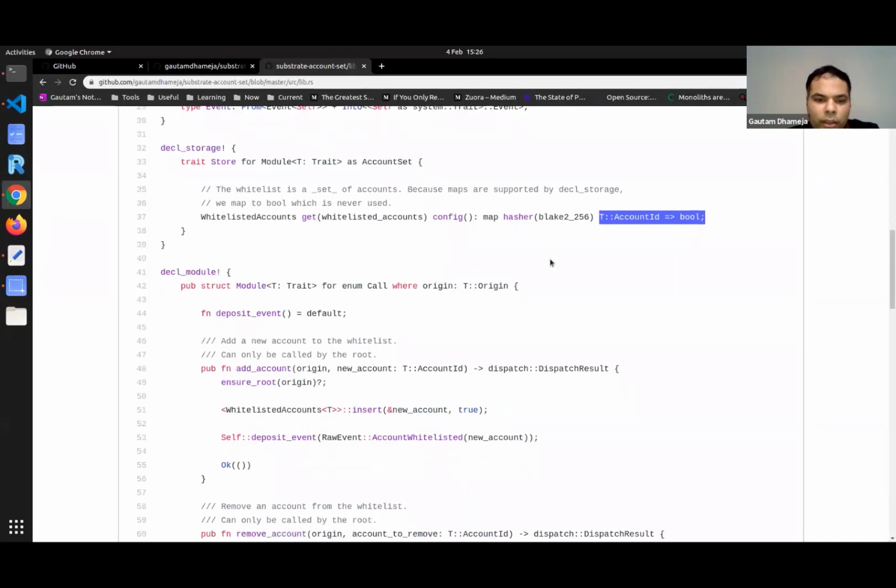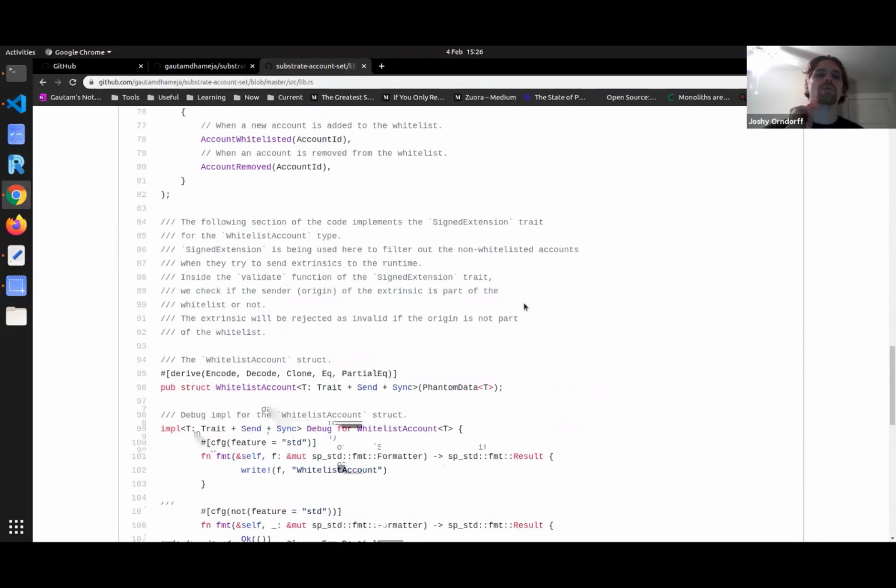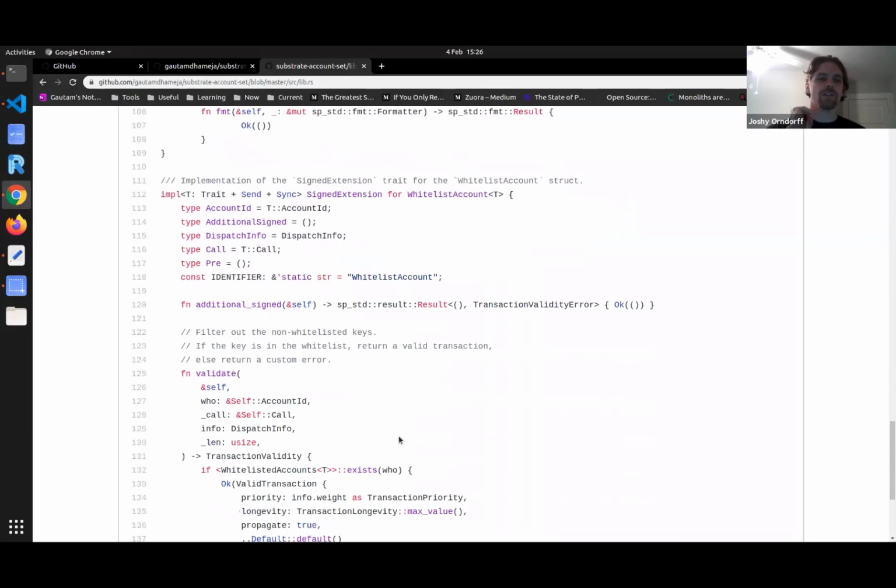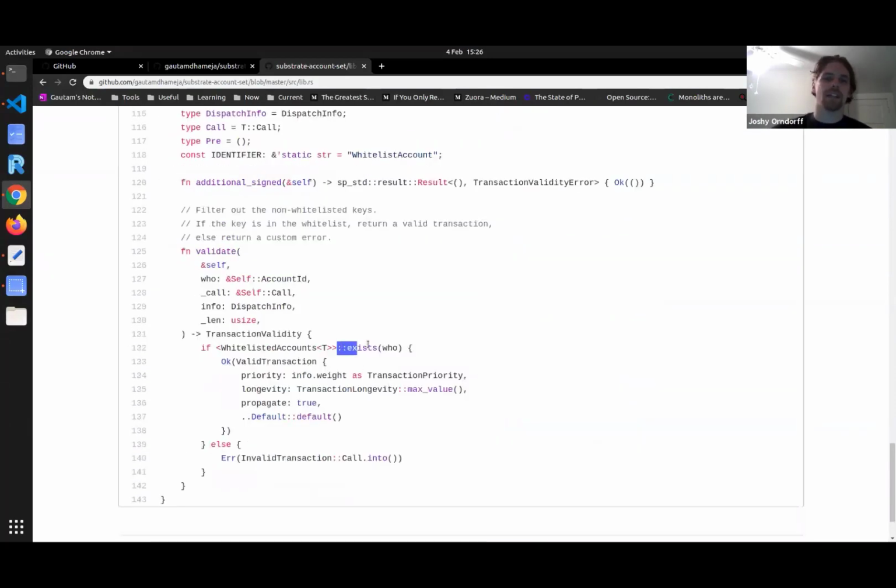Okay, cool. So the bool, like you wanted a map so that you can just do this really fast. Does the thing exist? You didn't really have anything to map to, so you just chose a simple type like bool. Absolutely. It's not the case that true means I'm in the list and false means I'm out of the list. If I'm in the list at all, I'm mapped to true. No one's ever mapped to false. And if I'm not in the list, I'm not in that map at all. Exactly.